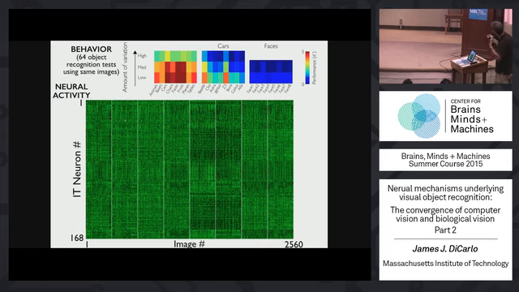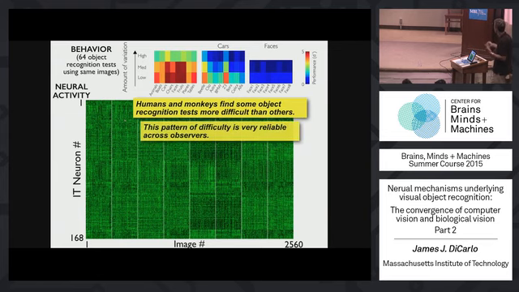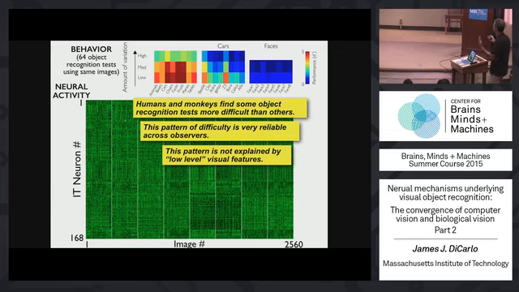So what I want to show you here is you have this pattern of behavioral performance. You have all this IT activity. This is humans, this is monkeys. And what we wanted to do is to say, look, we can use this pattern. This is very repeatable across humans. Can we use this repeatable behavioral pattern to understand what aspects of this activity could map to that? And again, this pattern is reliable. And it's not as if you can predict this pattern by just running classifiers on pixels or V1. And in fact, I'll show you that in a minute.